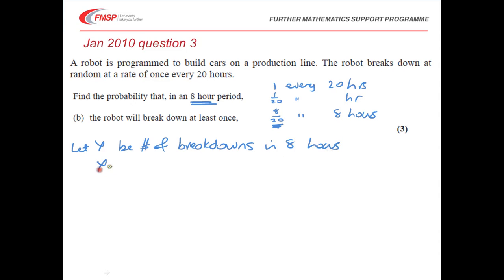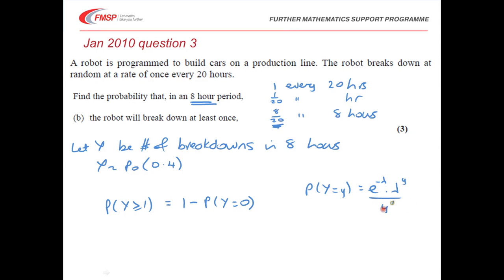So this time, y can be modelled as a Poisson distribution. 8 over 20 is 0.4 as a decimal, which again we can't use the tables for, we have to use the formula. So the robot will break down at least once. Now the probability is kind of pointing the wrong way, so 1 or more is the same as saying that you don't want 0. So again, using the formula that we had before, just going to put it into context again, so it's e to the minus lambda times by lambda to the y over y factorial now.